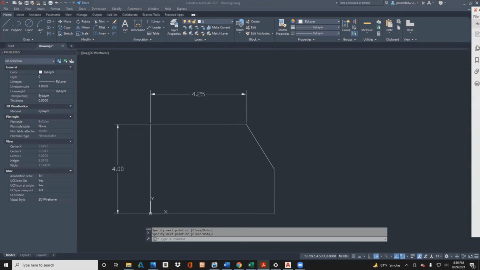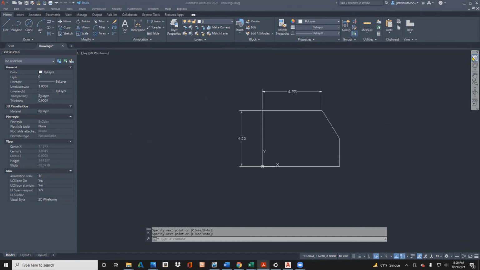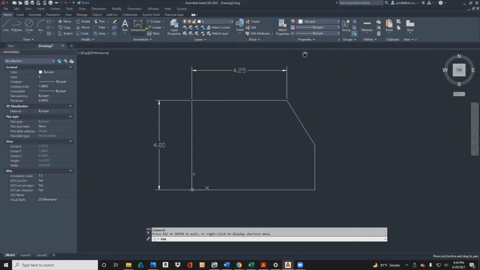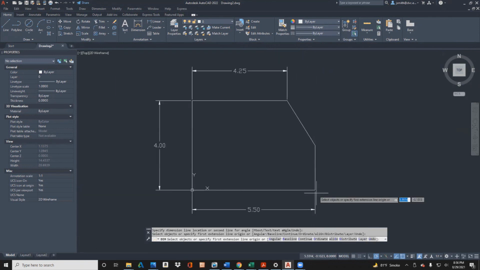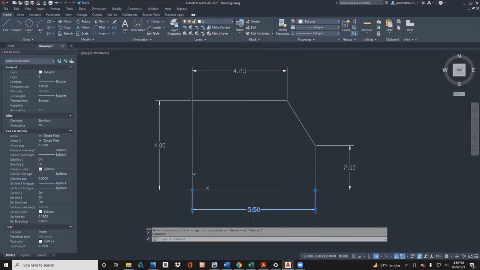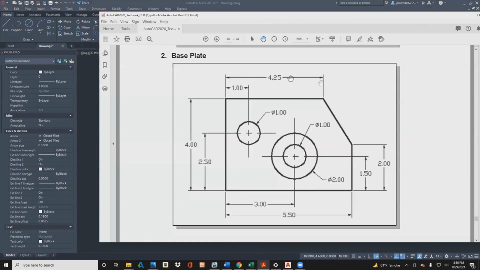Now, I need to verify that first, right? It looks okay, but we really don't know till we measure this. If you ever do get lost in here, something you can do is select the view cube and then hit top, and that'll recenter everything. I can also take the pan tool here and move it around. Let's dimension this just to verify it. I can scroll in and out if I need to. Dimension, same thing. Move this out. One thing to notice about dimensions is the larger dimensions are always on the outside. Notice that the 4.2 is on the top, and these other dimensions are held within. All right, so that looks good.